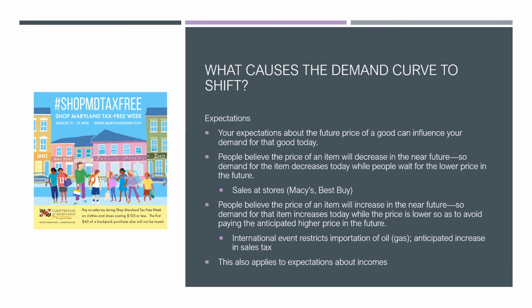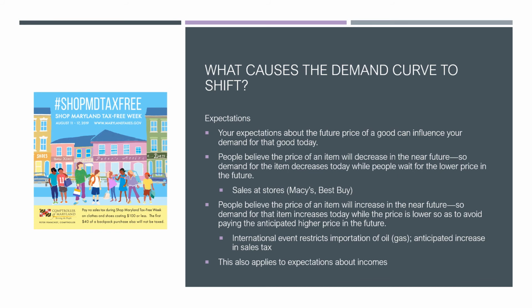A similar situation occurs when consumers know that a change in sales taxes is coming up. Many states temporarily suspend the sales tax on clothing and other items for a week before school starts each year to encourage families to go shopping, especially for back-to-school items. If it is late August and people know there will be no sales tax in a week or two, they will probably postpone some of their purchases.